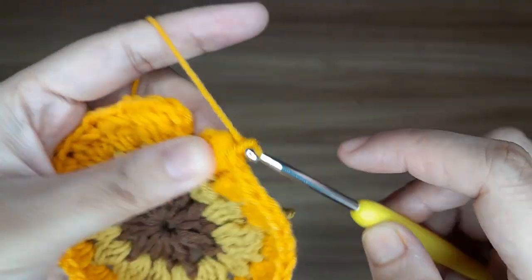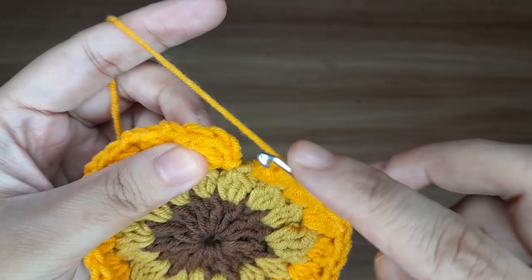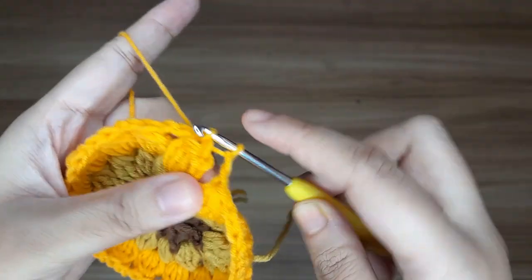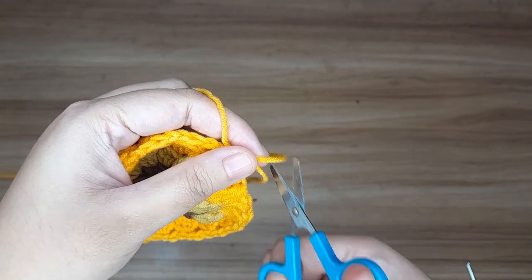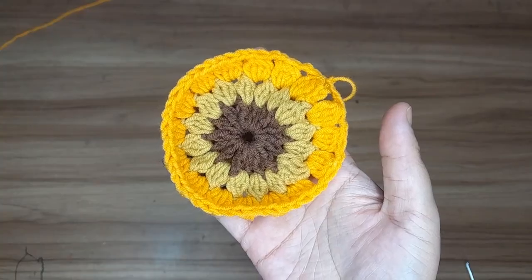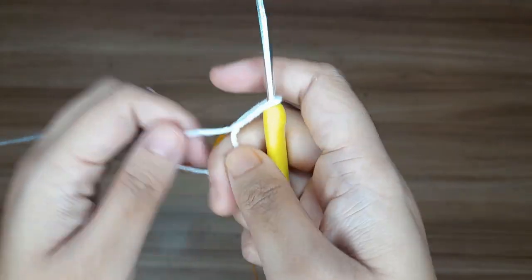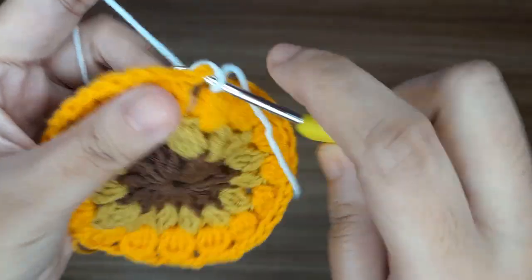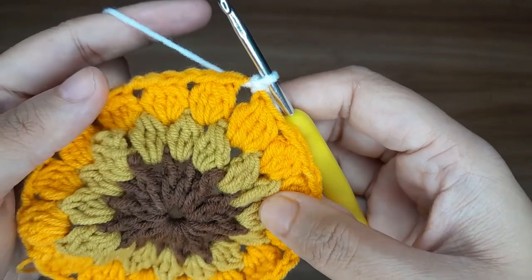Now in the last, make 2 chain and slip stitch in the top of chain which counts as 1 double crochet. Now give a knot and cut the extra yarn. Now take another yarn, give a slip knot, insert the yarn in any 2 chain space. Now work for the last round.